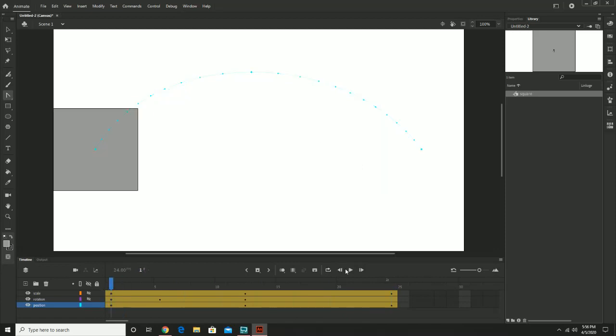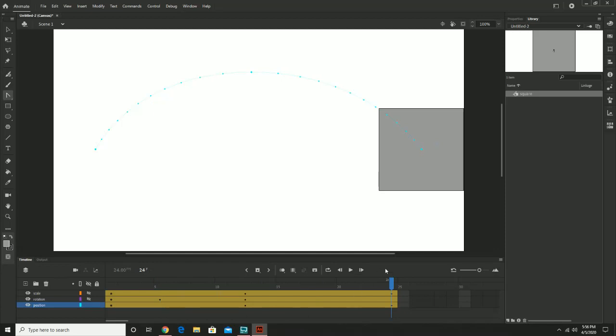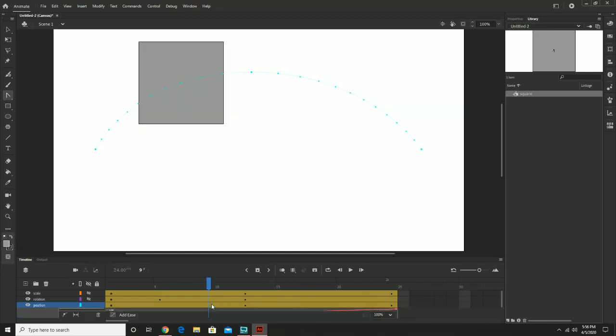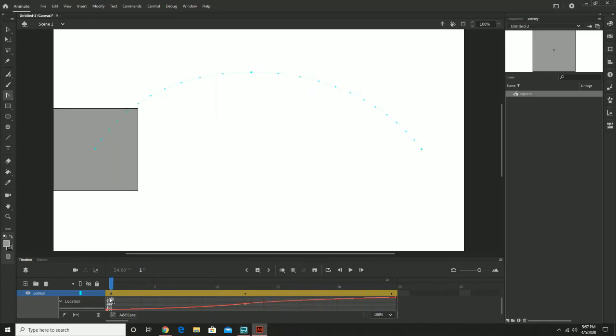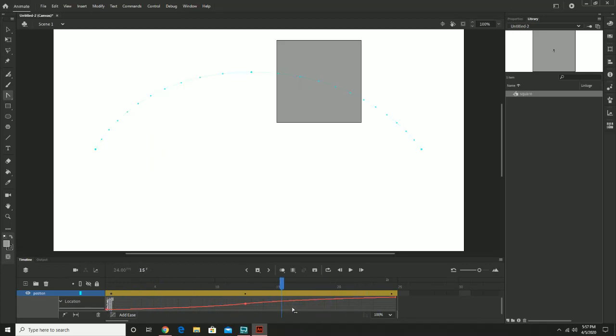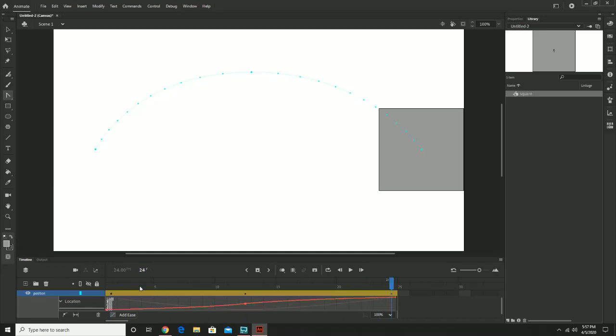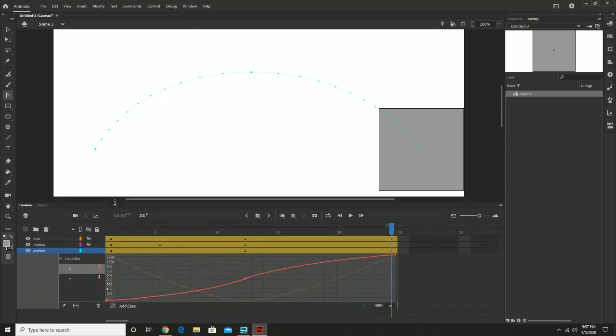So yeah, if you're ever in a situation where that needs to be adjusted and changed, that's how you can do it. More so, if you want to see a visual representation of your keys, you can double click this area down here, and you could see a little bit of a representation of how the keys are working. So that actually could be a helpful little option for us. So again, we see this going up and then over, and that's how this works in this case. Let's see if I can bring this up a little bit so you can see it a little easier. There we go.